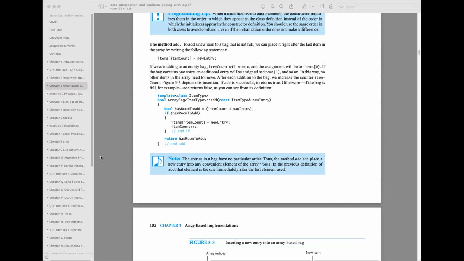So basically, there's not much new here either, right? 99% of this is just a review of arrays. Not even dynamic arrays, right? We're just using regular old-fashioned simple arrays. The only difference is we're just doing it in the context of writing an abstract data type, right? But as far as the coding goes, it's just arrays.